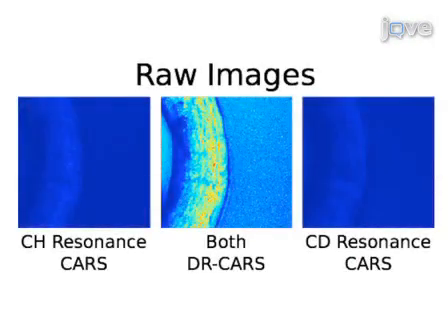First, the images must be normalized. A practical method for normalization relies on the fact that lipids are hydrophobic. This means that in regions of high-density lipids, the CD resonance from the glucose should contribute very little to the doubly resonant signal. Conversely, in regions of pure glucose solution, the CH resonance from the lipids should also contribute very little. With this in mind, normalize the DR CARS image and the CARS image obtained on the CD resonance of the deuterated glucose solution to a region well outside the C. elegans worm that should exhibit no CH resonance.